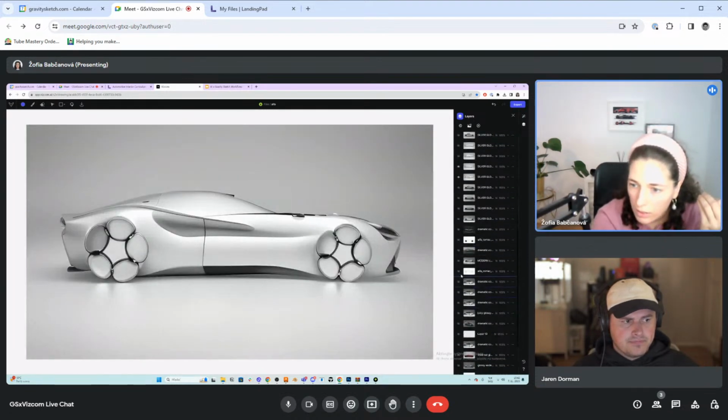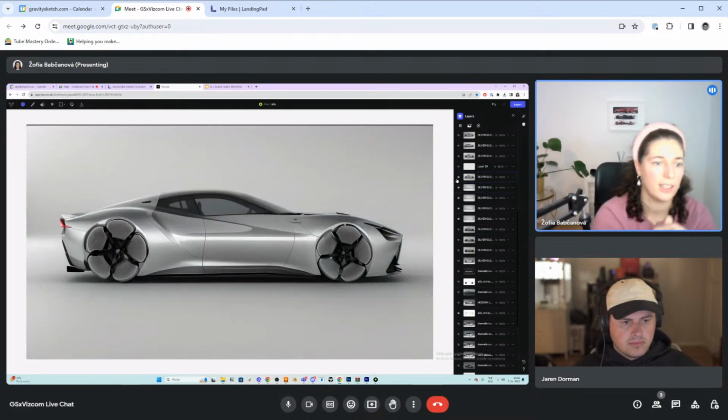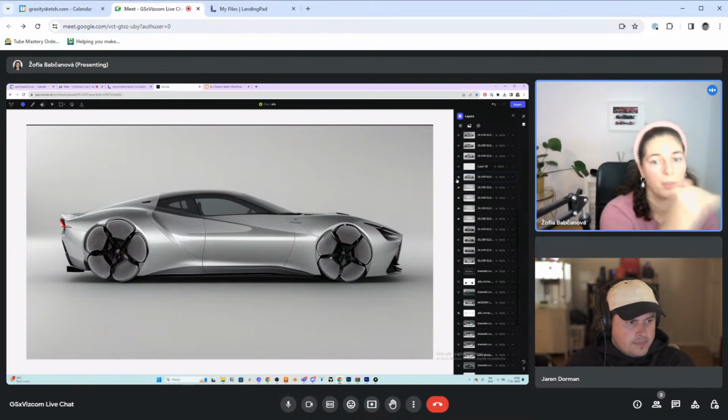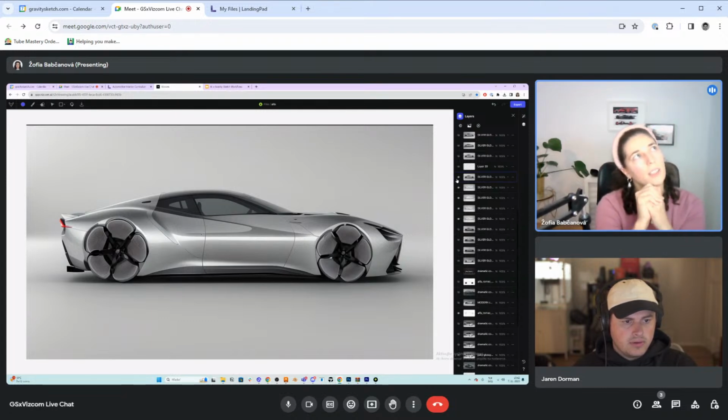I can also show you this one. It was from side view. I really like orthographic views. That works beautifully. So you see, this was also the volume render, and on top of that I was masking. I was not happy here with the drop shape, and it was because I didn't define the section very well. So if you want precise surfacing, pay attention to your sections and cross sections. And this was the Vizcom General on top of the volume render. Oh yeah, I like the rims. So I would start this way, because when you start directly with the Vizcom General, you will have more generic results.